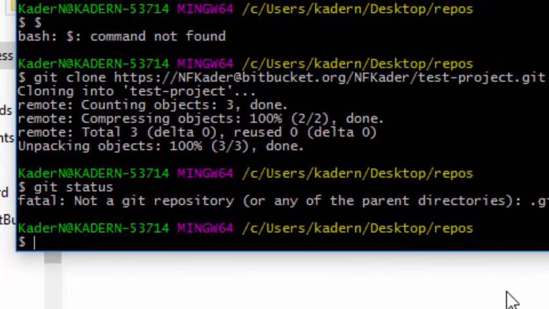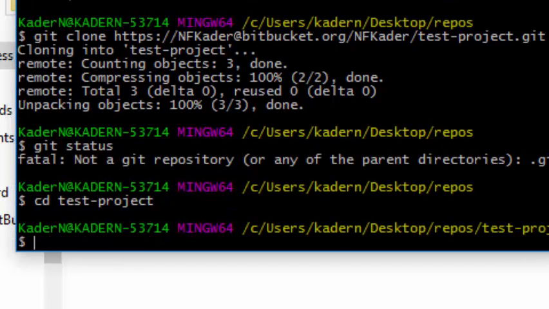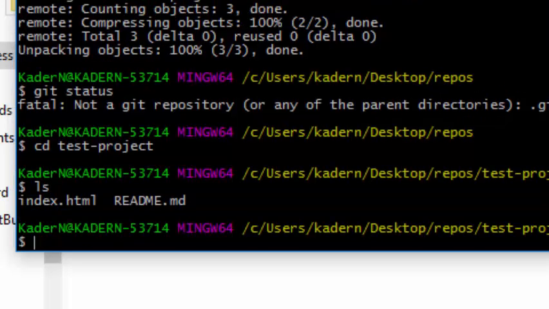I'm in my repos folder. I'm not actually in my test project folder. So what I want to do here is cd into my test project folder like that, and then let me do an ls real quick here so you can see it's got two files in here, our index.html and our readme file that we created on Bitbucket.